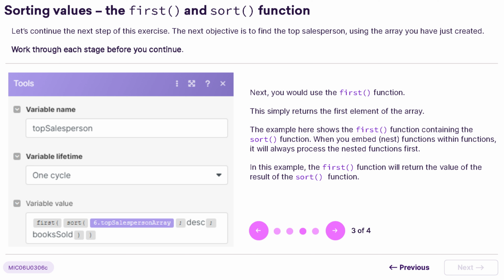This is an example of function nesting, where the innermost function is processed first. Here, the sort function organizes the array in descending order based on the number of books sold. Once sorted, the first function then selects the highest value from the list. By nesting these functions, you efficiently streamline the process of retrieving the leading salesperson from your data set.